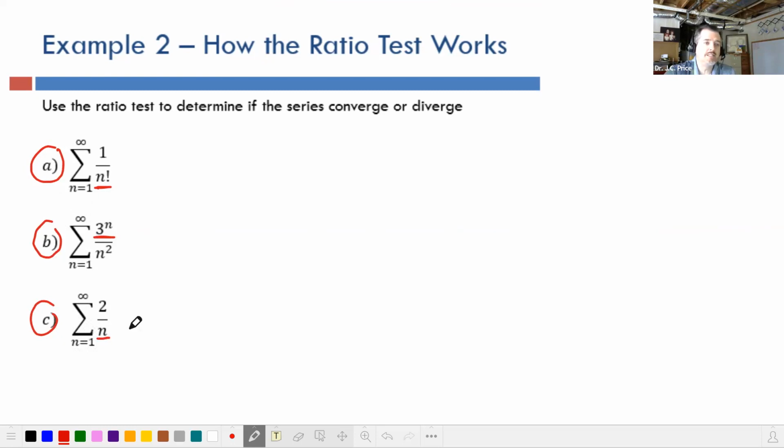And in each of these cases, you're going to see that this one actually will converge. This one actually will diverge. And I know that because in a geometric series, an exponential term is much stronger than a square term. So this thing is actually going to go off to infinity. But that's how I see that it diverges, right? So that's actually going to diverge. And this one is actually going to be inconclusive, I think. I don't think we're going to be able to tell what happens on that one, but we'll see, because we're going to run the test on each of these.